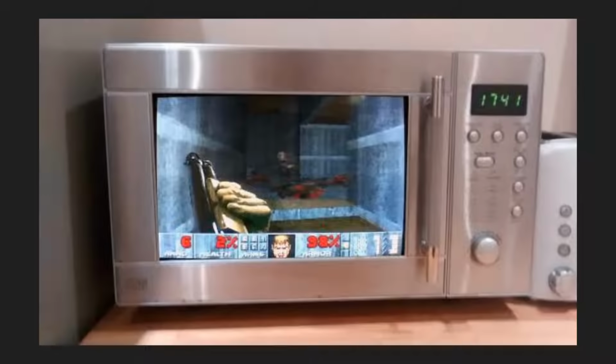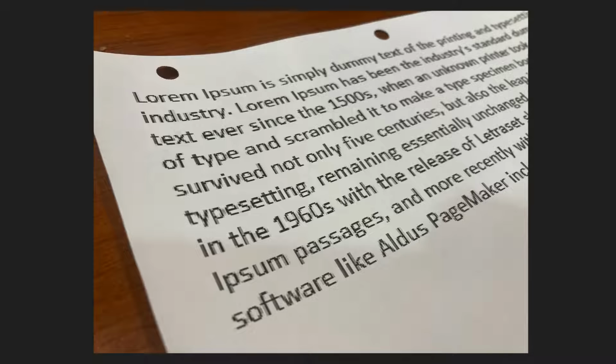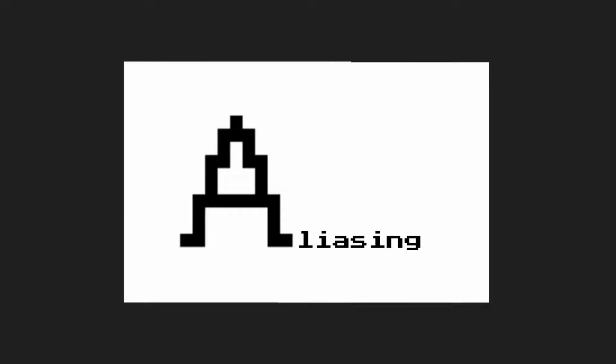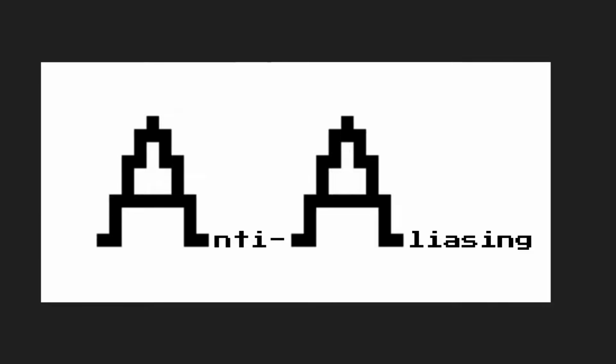Bitmap fonts have plenty of drawbacks if you want your text to actually, like, look good, which is important with text. For starters, look at this A. You see anything wrong with it? What about now? Bitmap fonts are jagged and can look awkward as a result. Just look at those beautiful lines. They're so smooth. This is a thing that we call aliasing. To avoid it, we do a process to get rid of it. And that process is called antialiasing because computer scientists are great at naming things.